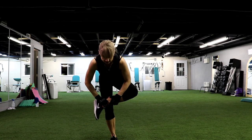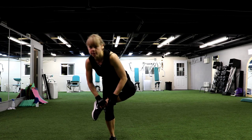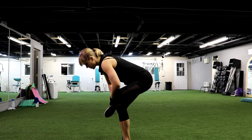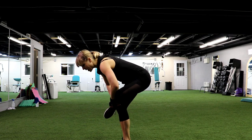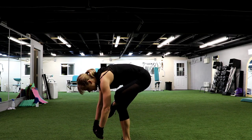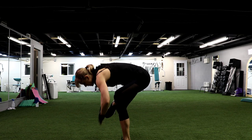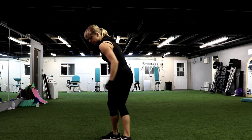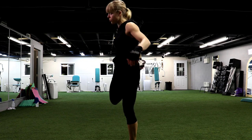Ankle on the opposite knee. Squat and hold it. Move your tail as far as you can. If you find the balance, feeling good, we can go lower. Sure, go ahead. If it's too much, just hold it this way. Feel the stretch. That's all we need. Other side.